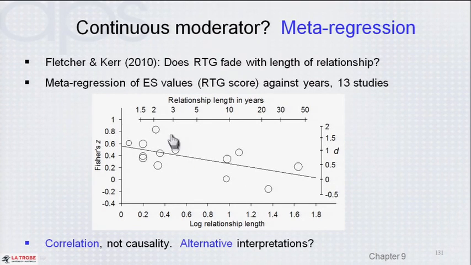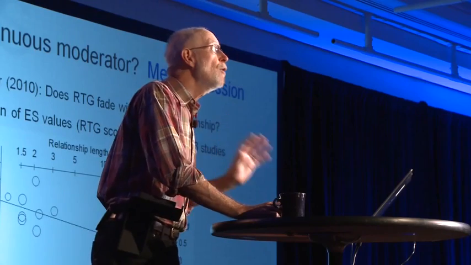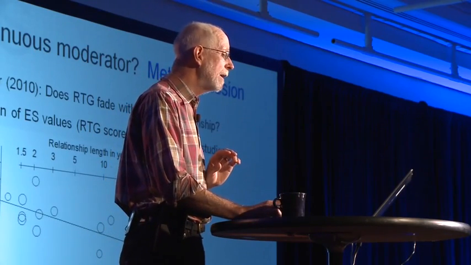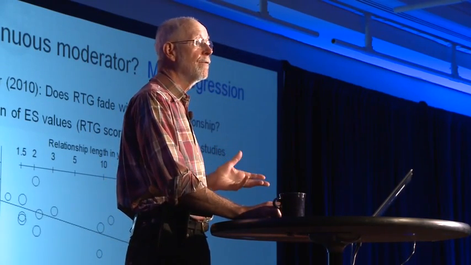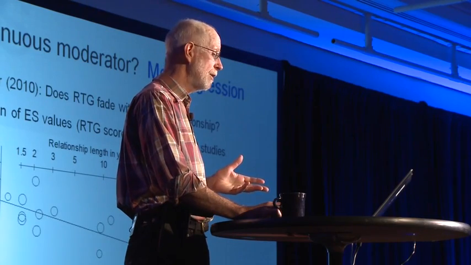And on the face of it, it seems to suggest that in the first 1, 2, 3, 4 years of your relationship, there's quite a big rose-tinted glasses effect. But by the time cold, hard reality has set in, 40 years, well, I'm down about here somewhere, we're down round about 0 rose-tinted glasses. Okay, a couple of points. There may have been no study anywhere that actually looked directly at this relationship, yet we can look at it from this meta-analysis using meta-regression.